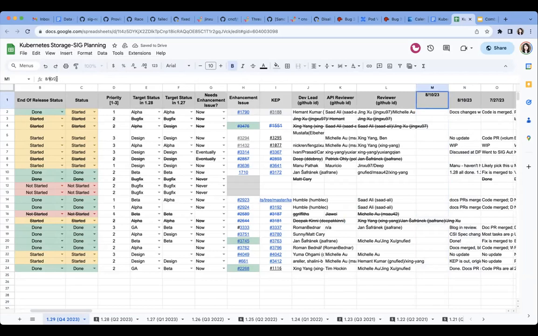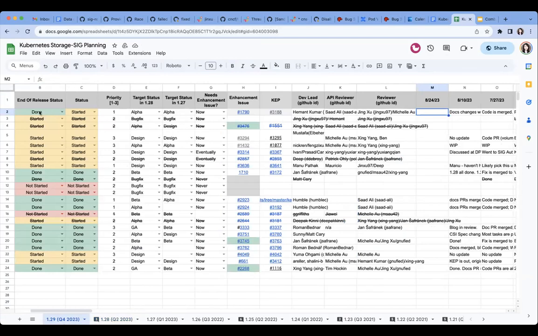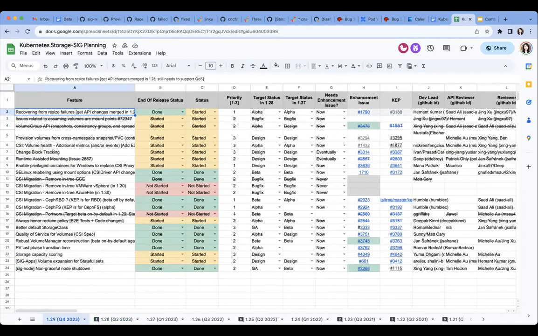But in 1.29, I want to work on restoring the size all the way to the original size. That's the design that we didn't finish. So this is done. Now I wonder if you are going to have a different enhancement issue, or it's going to be part of this? It's the same enhancement. I don't think we should mark it as end of release status quite yet, because until it's GA'd, it's still okay.